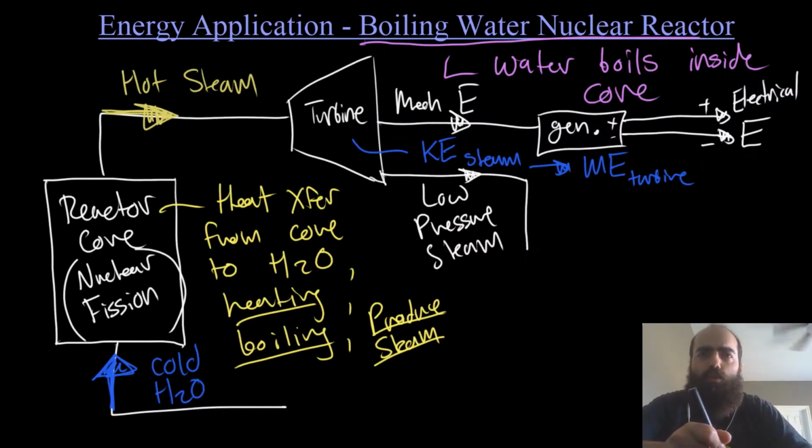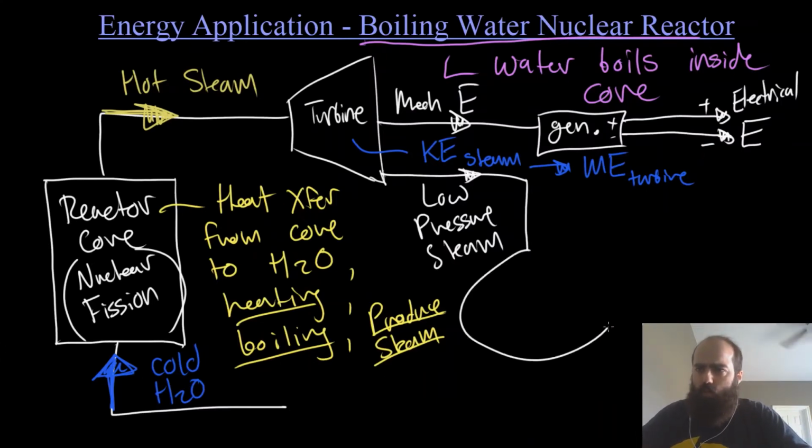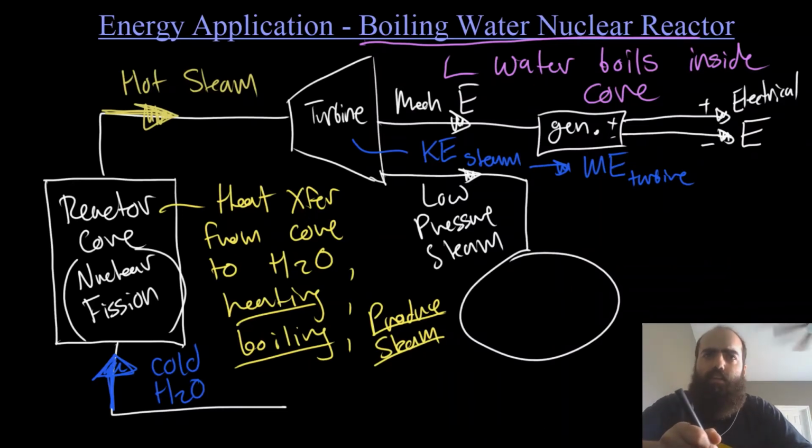And you don't want steam to go into your reactor core in the bottom, because steam is not very good at conducting heat, and that's what you really want to do. You want this heat to be transferred from your core into your water. So once you have this low pressure steam, you need some way to turn that steam back into water. And that's exactly where our steam goes next. It goes into a device that does just that.